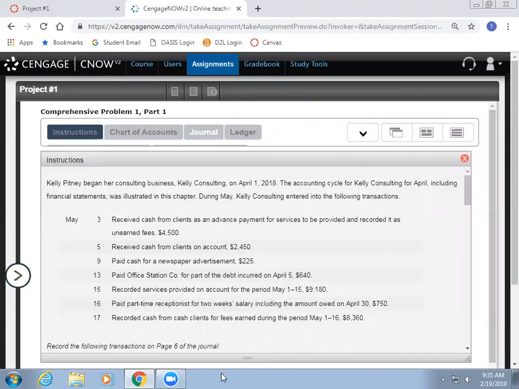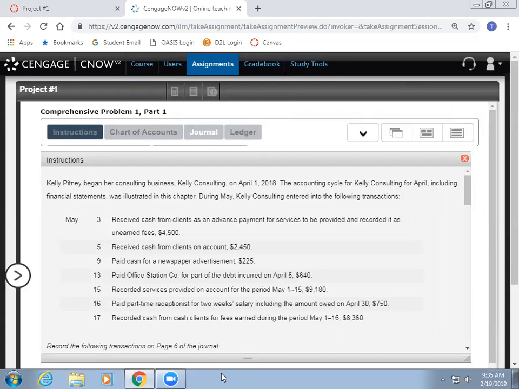So it tells us Kelly Pitney began her consulting business, Kelly Consulting, on April 1st. They give us the accounting cycle for Kelly Consulting for April, including financial statements, was illustrated during the chapter. Okay, and then it says during May, Kelly Consulting entered into the following transactions.